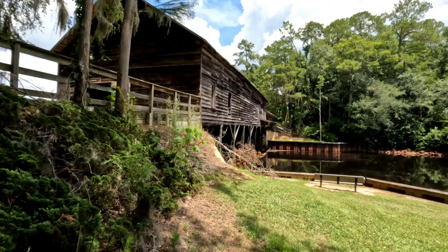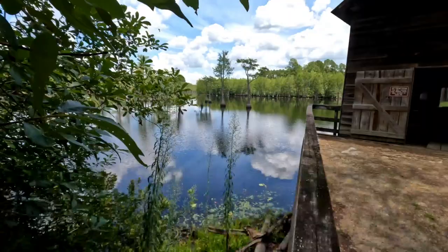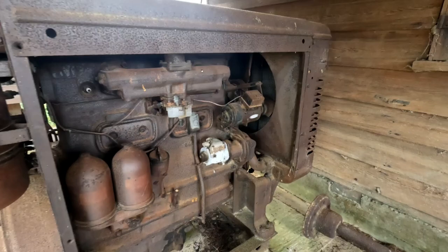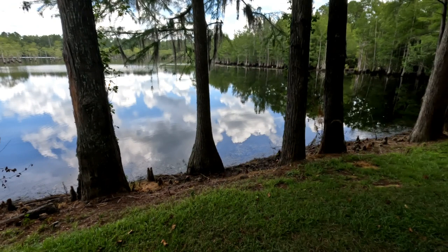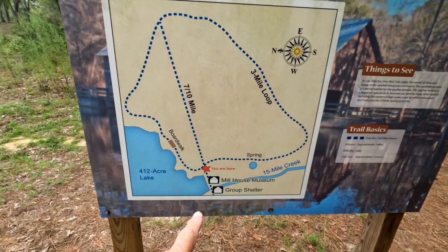Here's the covered bridge from the 1800s. Some of the wood is still on the covered bridge. It's a museum now. We'll go inside and walk through, and at the end you will see some old equipment — it looks like a generator of some kind. I have no clue what this is, but it was operational as a lumber mill, gin mill, and a grits mill.